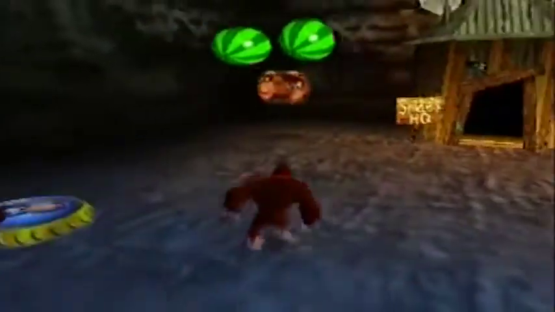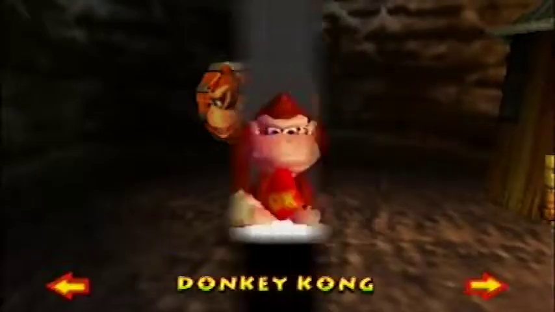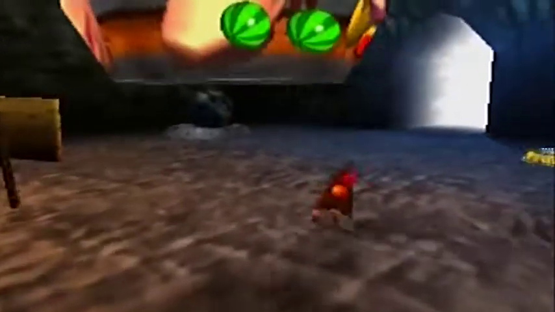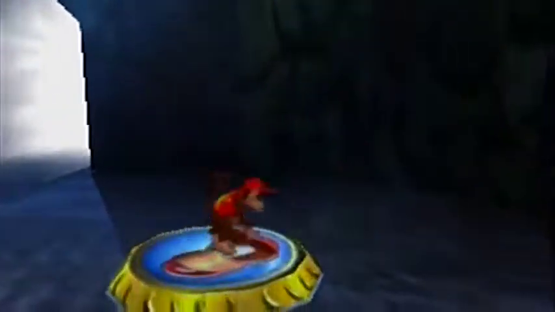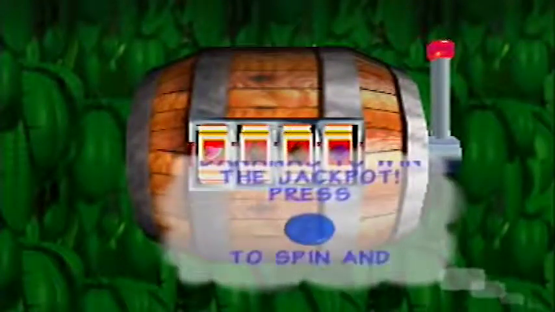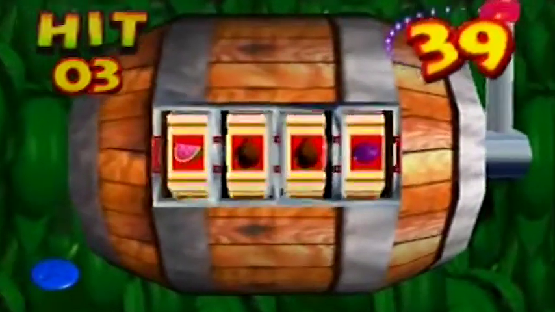Because in here, there is a Diddy pad, which we saw before, which we can now use to jump into this bonus barrel. Welcome to bonus stage. And it's another instance of Batty Barrel Bandit. And as I said, these get harder. So, once again, it's just line up four bananas.